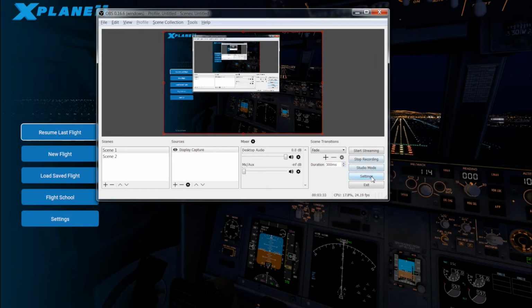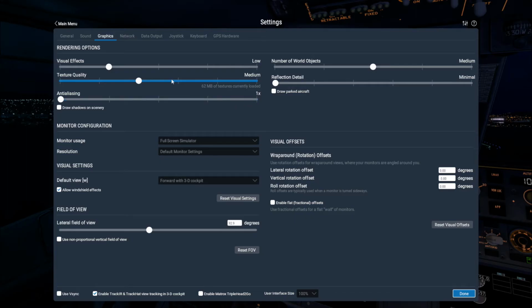I suppose I can talk a bit about my X-Plane settings as well. I have a fairly slow computer, so the most important thing is to keep the reflection detail down at minimal, because as soon as you start raising this, your FPS drops, or I'm not sure that your FPS drops, but it's not as smooth at all. It really bogs down the performance, basically. So you have to keep it on minimal unless you have a super powerful computer.